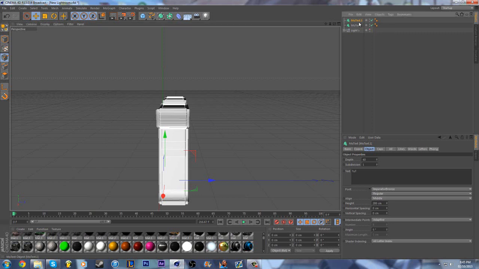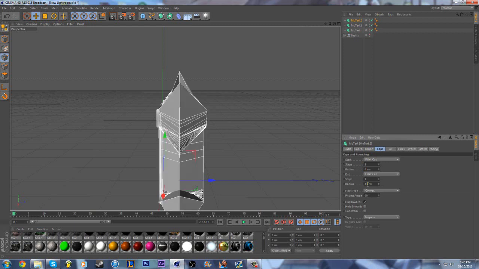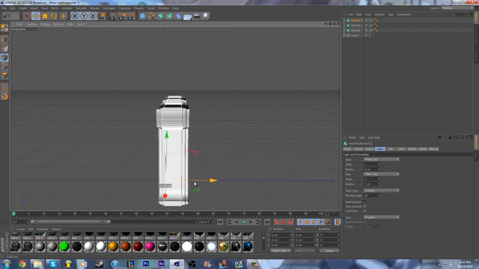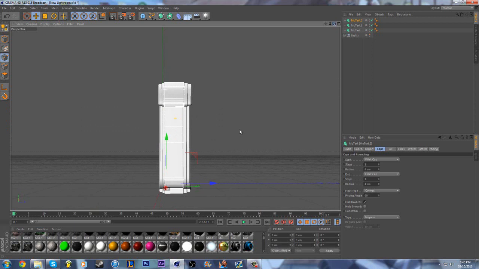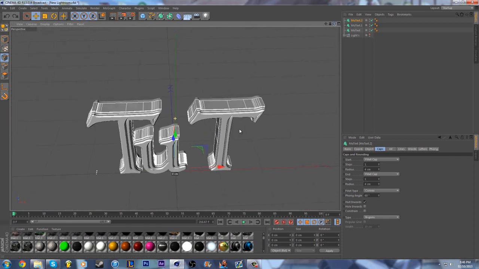Anyway, I'm going to copy the top one and paste the other one. Now you click the top one again and change your depth to 30. Go to your caps here and change your caps to 4 and 4. Nope, not 43, just 4. And you'll see it gives it a kind of growing effect here. It's not mandatory, but it's really nice. There are different ways you can do this, but this is the coolest looking way I've done. So now you have your text.